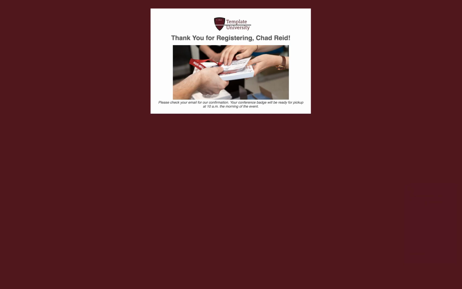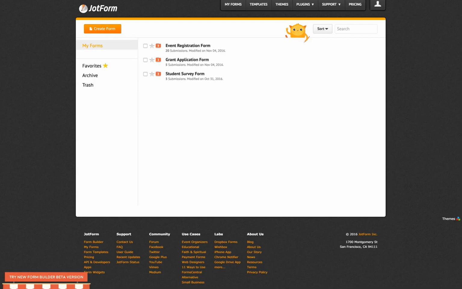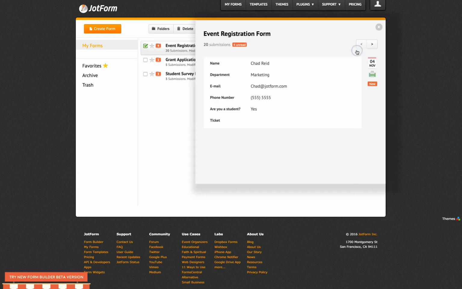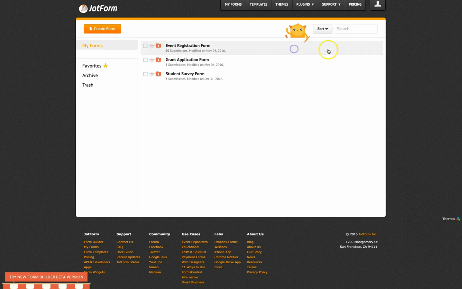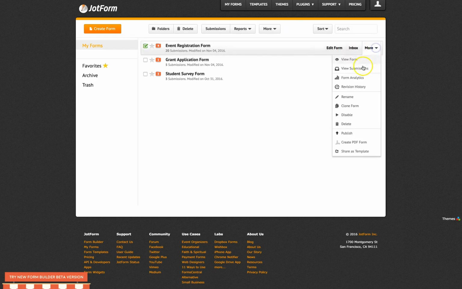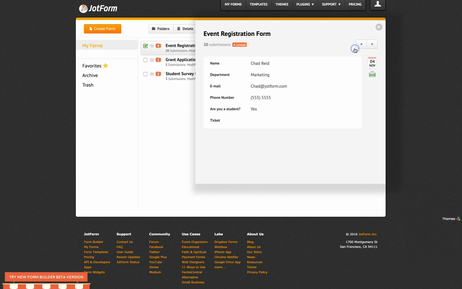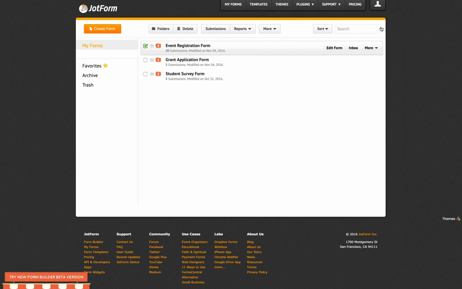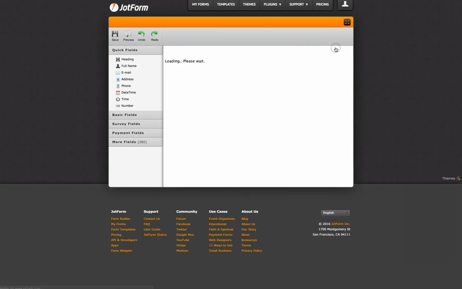From your My Forms dashboard, you can see all the forms you're using as well as view your submissions. Just click on the Inbox option next to your chosen form or find the View Submissions option in the drop-down to the right. As you can see here, responses show up in a clean, easy-to-read format with each response to individual form fields next to the corresponding questions. Where the real magic happens, though, is in the form builder itself, where you can create and edit forms. To get there, just click on Edit Form.